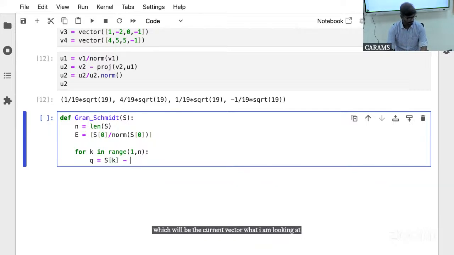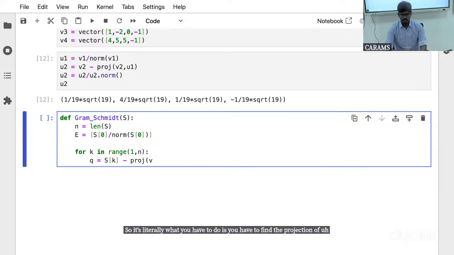minus, just before that vector, whatever was there, you take all of them and find a projection of this vector onto all of them and then sum them up and subtract it. Is that okay? Yeah. So literally what you have to do is find the projection of V2.